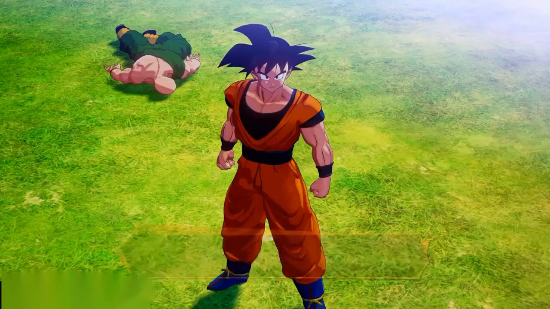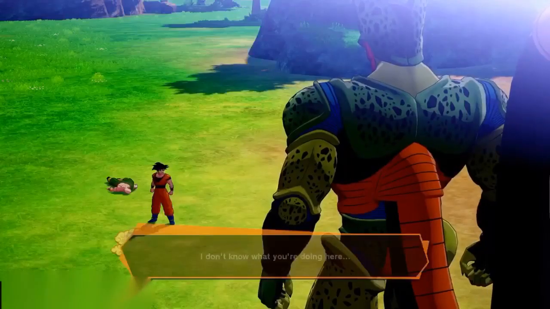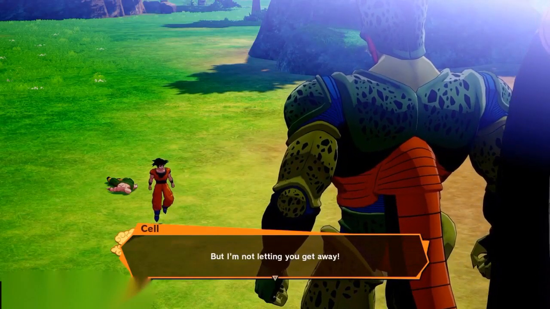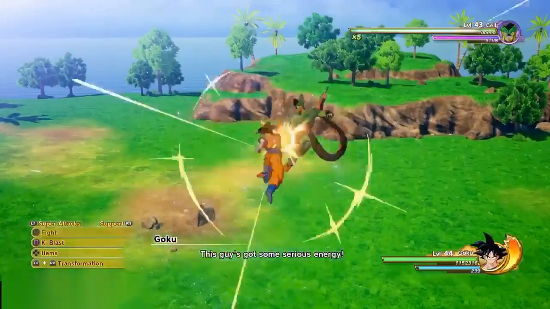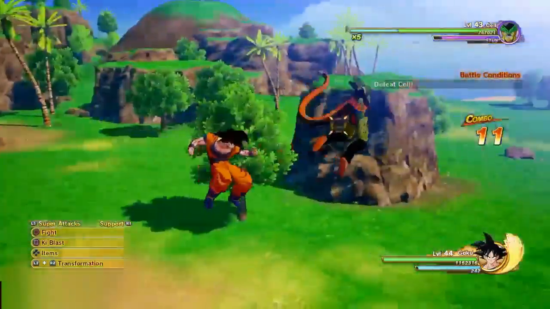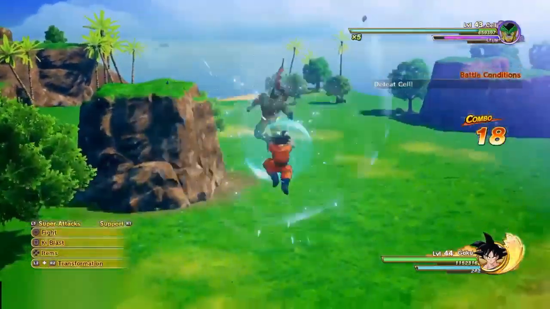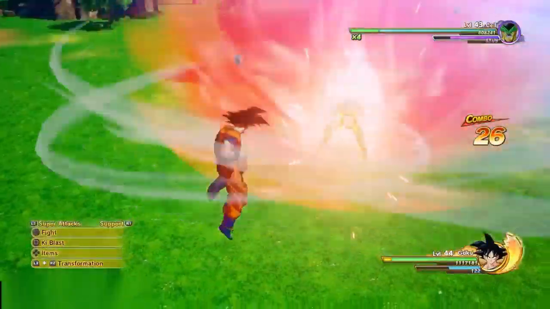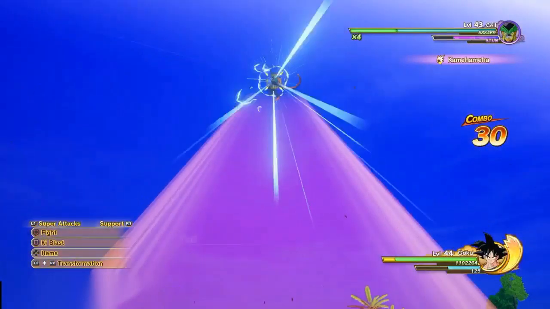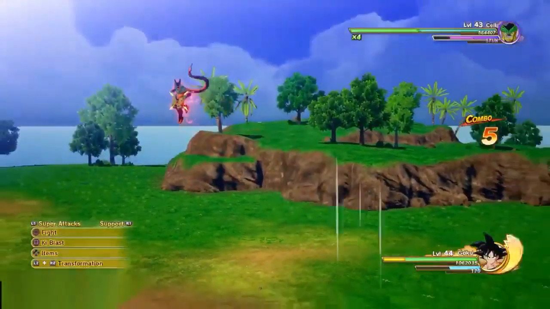Goku. So you're Cell. Wait, that energy. Piccolo's still alive. I don't know what you're doing here, but I'm not letting you get away. This ain't what you want, buddy. Oh, no. Chill out. You want to chill out? All right. Chill out, chill out.